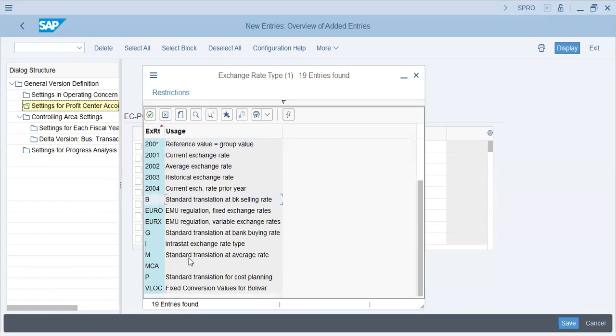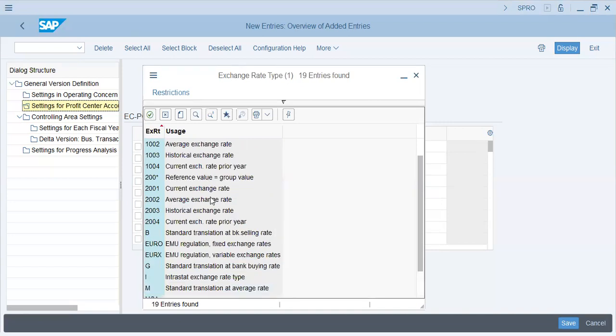So right now we're using standard translation at average rate, which is a daily rate, or standard translation for cost planning. We actually use both of these. We'll be using P as well. So there are different ways to calculate the difference and convert the currencies. Okay. So M we have taken.